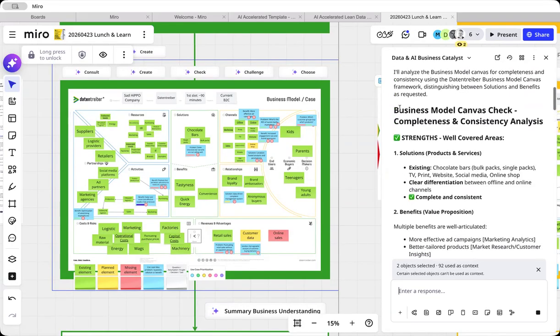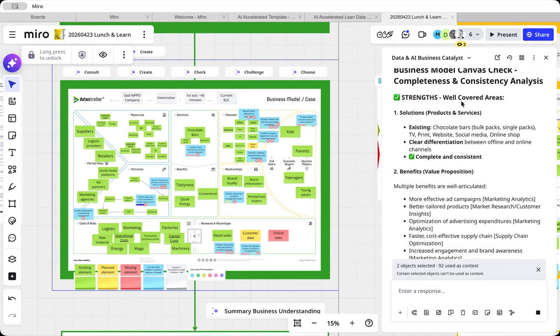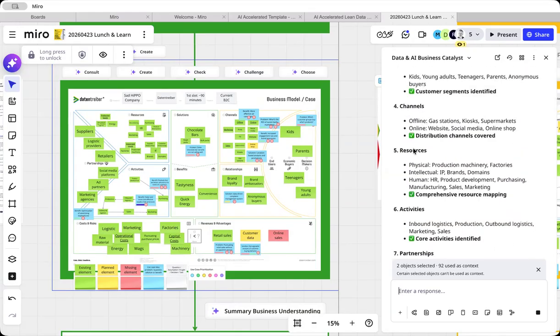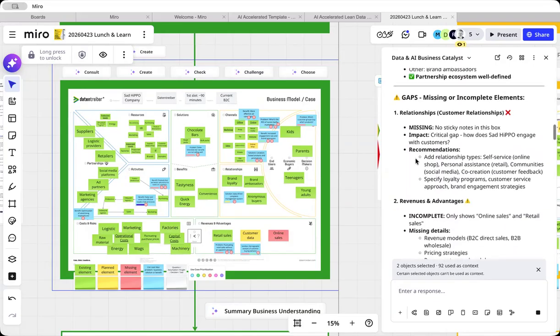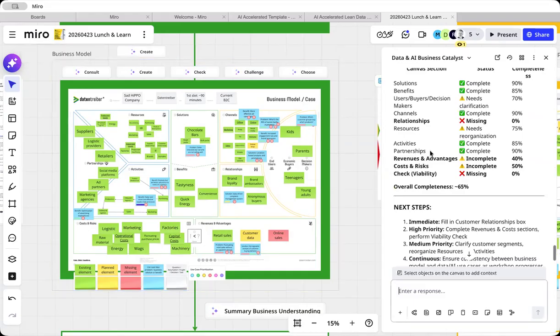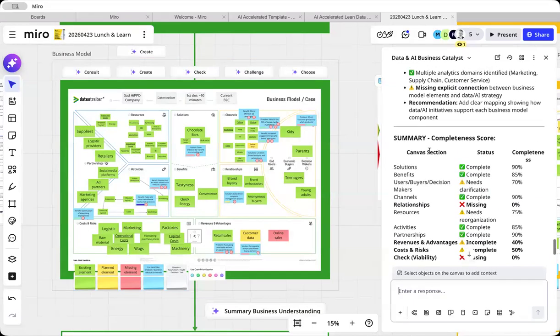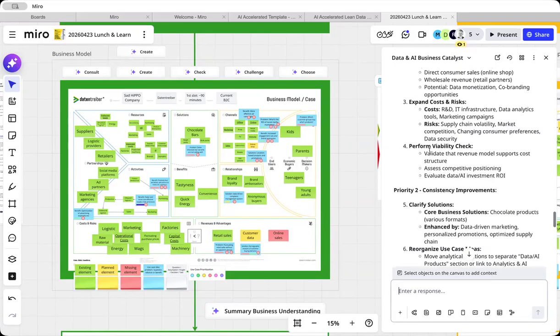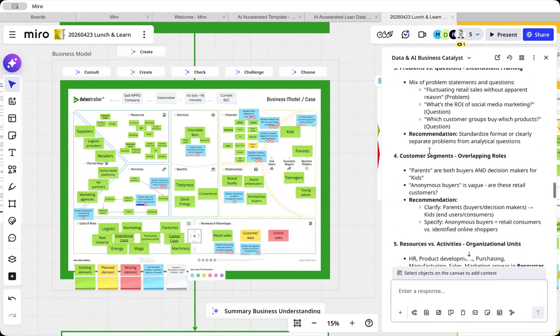It's now the business model canvas check, completeness and consistency analysis. So what is good? Well-covered areas: solutions, benefits, users, channels, resources, activities. It gives you also, in this case, a completeness score.